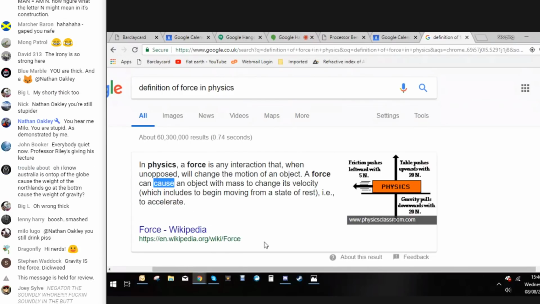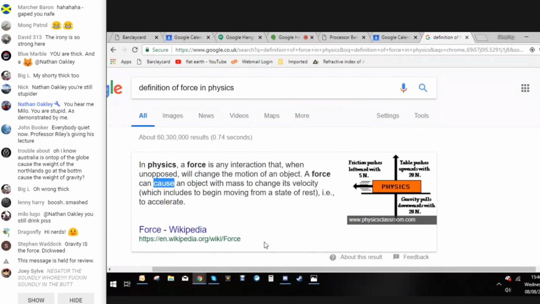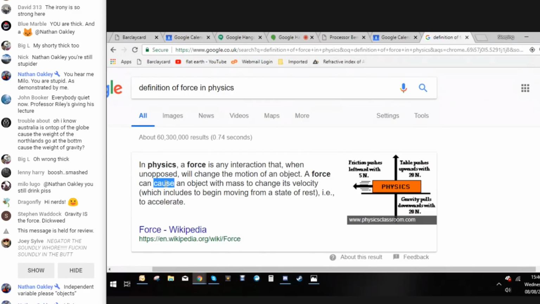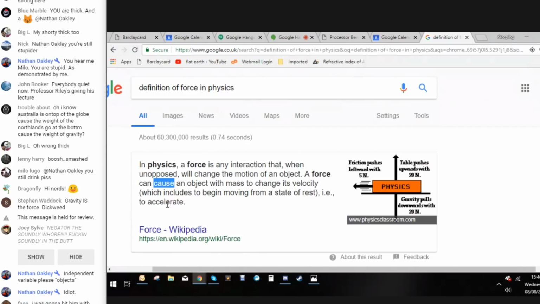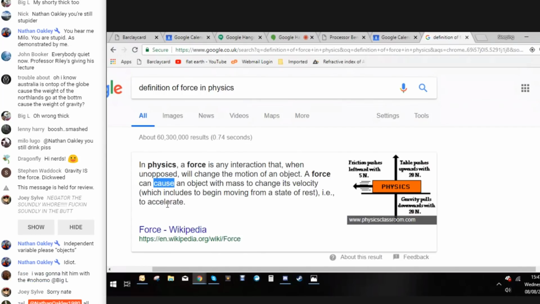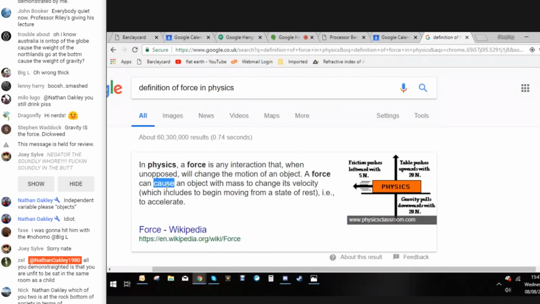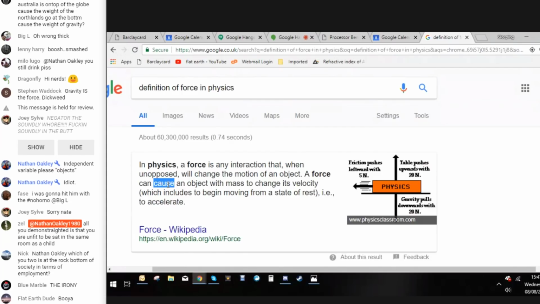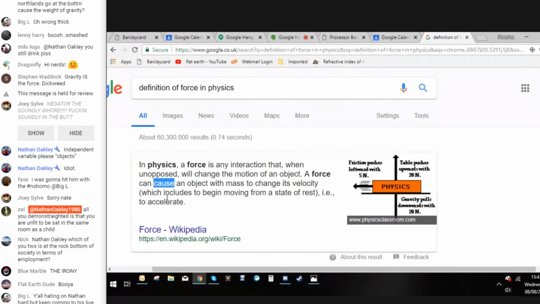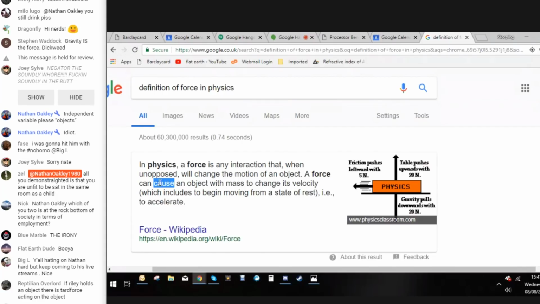So if I see something moving, then it has received a force to make it move. But can you show that there's a force been received? If there is work at the end of it, then there's been a force somewhere along it. Yeah, but it's the word cause that's the issue. Can you show that there's a cause? Because we all see the effect. We all agree that it moves in whatever direction. My argument to you is, if we see something moving, then it's had a cause exerted on it. Yeah, but you have to show the cause.